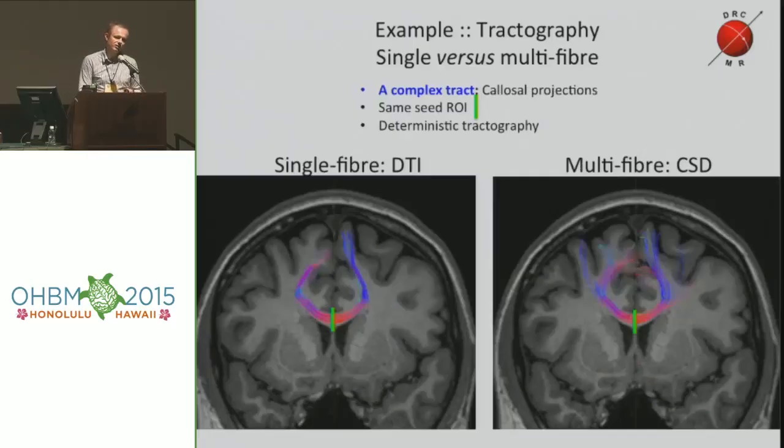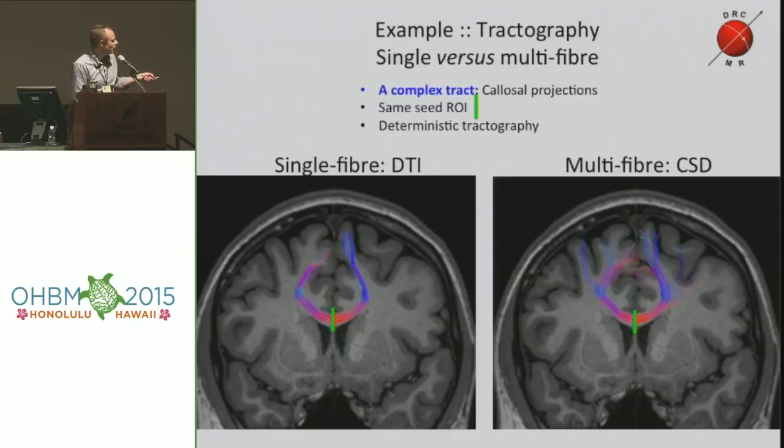But there's more complex fiber configuration. For example, very well known are the callosal fibers here. If you now place a seed in the middle of the corpus callosum and track with a single fiber and the multi-fiber, which is still deterministic, then we see this well-known U shape. It's not because it's a wrong track, it's still a true track, but it's not the full truth that we're seeing here, because deterministic has a problem in these areas of centrum semiovale where we have a lot of crossing fibers appearing. And that is not really what DTI is happy following.